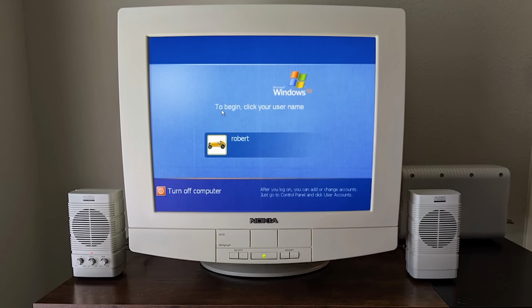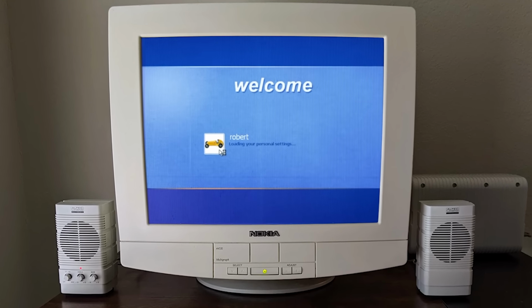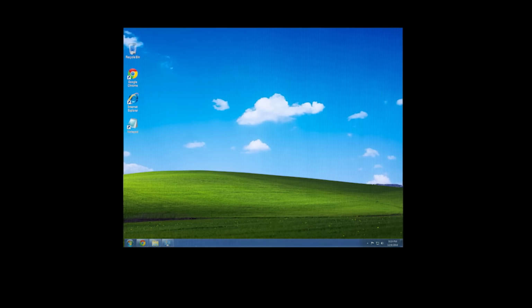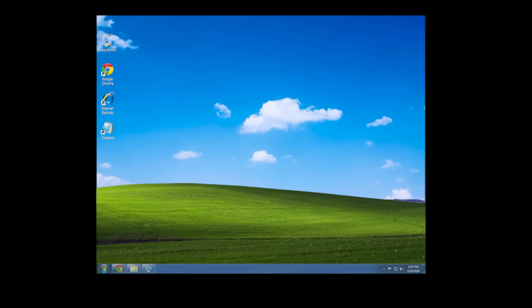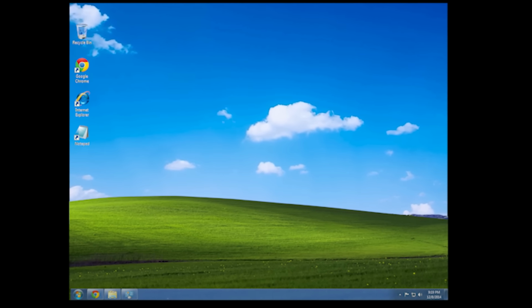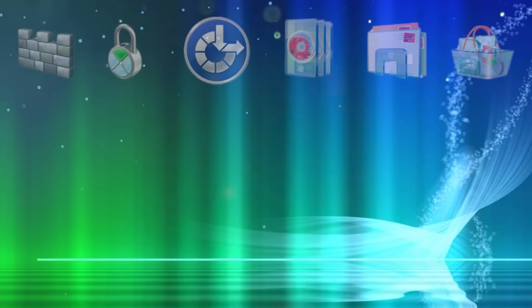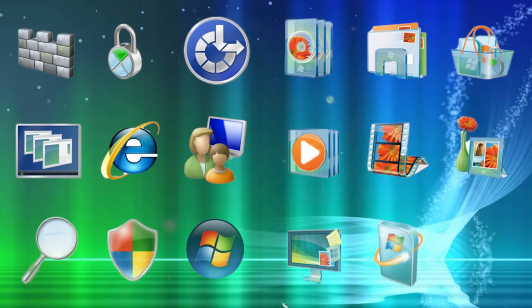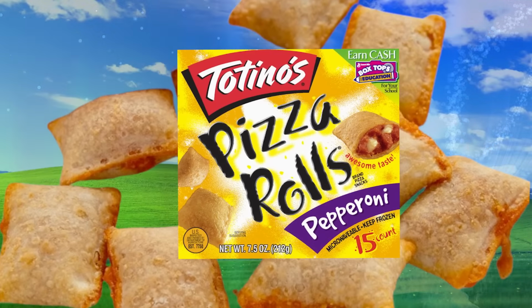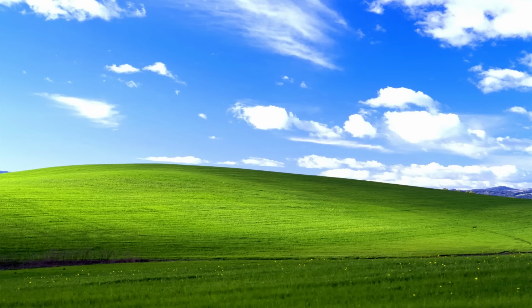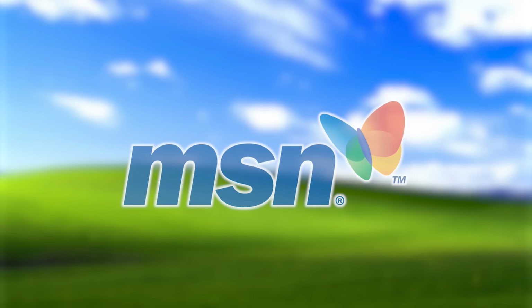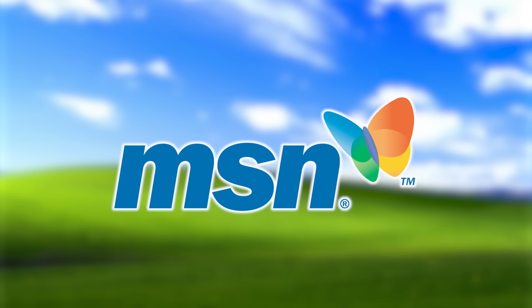The screen is bathed in a cool blue glow as you select your profile and step through the looking glass into an oasis of futuristic serenity. As the glossy icons appear, you burn your mouth on another pizza roll, feeling optimistic and the overwhelming impulse to log into MSN Messenger. We didn't know then what the world would look like now.